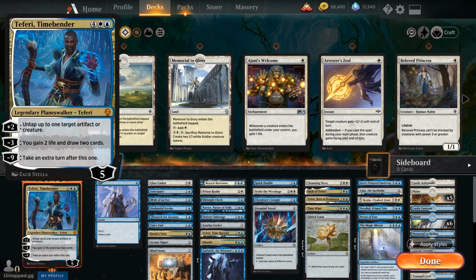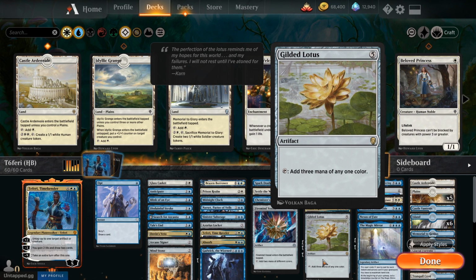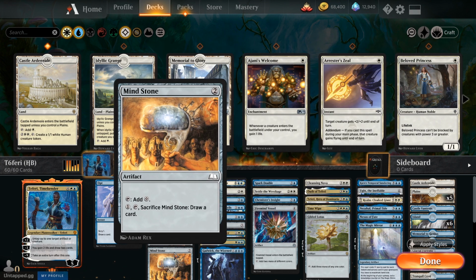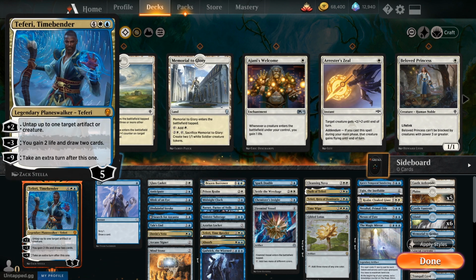So what are we going to be planning on doing? Well, taking near infinite turns is one thing that we can do with this deck, so the main piece that Teferi Timebender goes well with is that +2 to untap an artifact or a creature. The artifact that we want to be untapping most of the time is going to be Gilded Lotus. It's completely fine to have something like Firemind's Vessel, or even Azorius Locket, Arcane Signet, or Mindstone. We got lots of mana rocks, so that's where we're going to be leveraging that +2. We're going to make him cheaper, essentially.